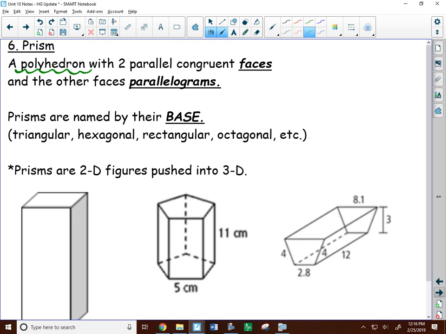Now this is what I'm saying. Some students can't identify prisms very well, or they can't identify what the base of the prism is. So first of all, I like to think of a prism this way: a prism is any 2D shape, but extended, or I'll say pushed, into 3 dimensions. So it's a triangle all along, right? Triangles that make that up all along. That's really what a prism is. You should be able to see that same shape all the way along the 3D version of it.